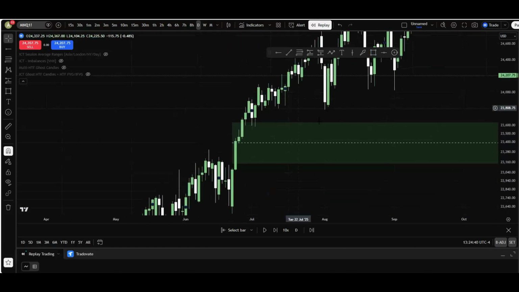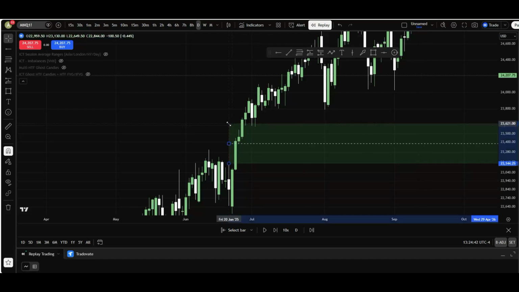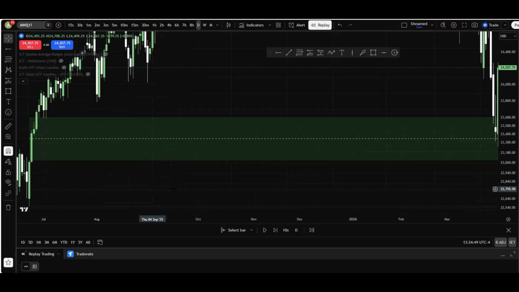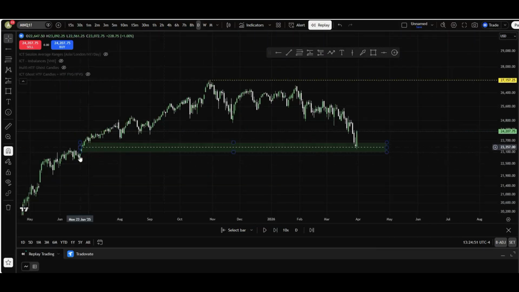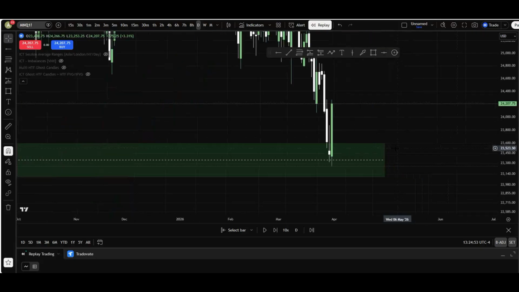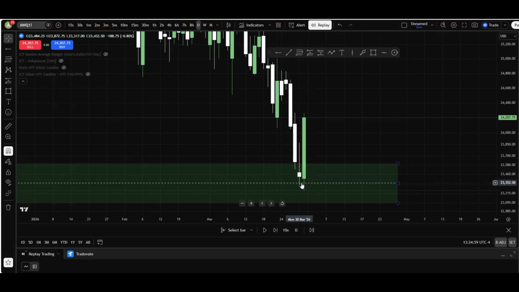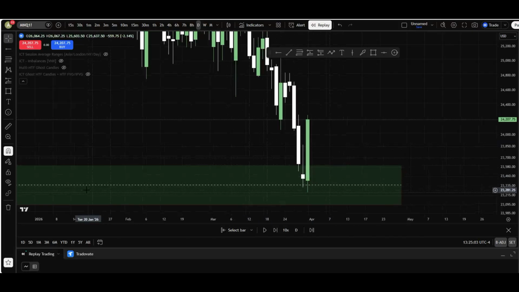We have this fair value gap down here. Just make it slightly more accurate, and then to about here. So we have this fair value gap. It's an old one. And what do you notice? Respected the 50% beautifully. So could it be reversing? It could be, because it is happening from a relevant place, an old daily fair value gap. What else?